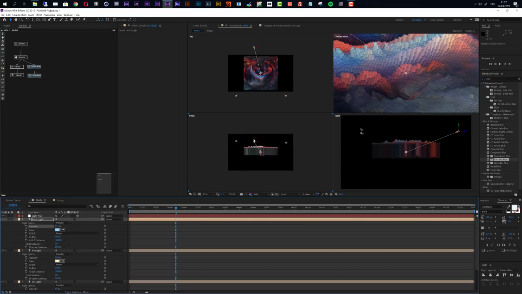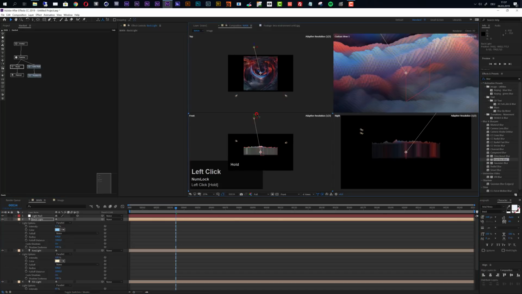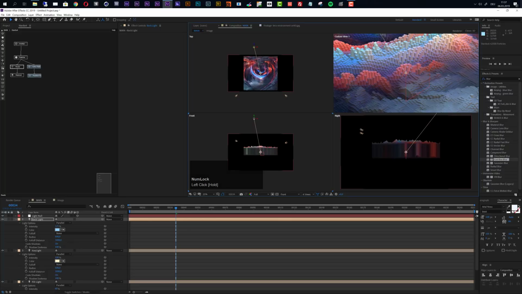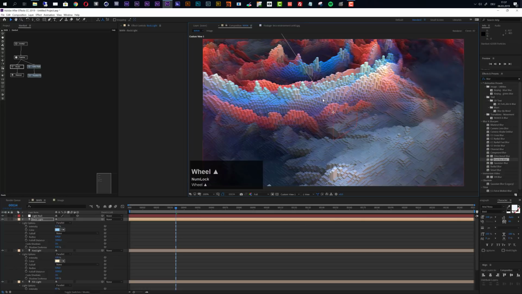Doesn't look too bad. Let's see. Maybe I want to set this even higher so that we get this really nice reflections here on top of my particles. And I think that this looks really cool now, so I like this look a lot. Okay, let's go back to my main view, my one view.